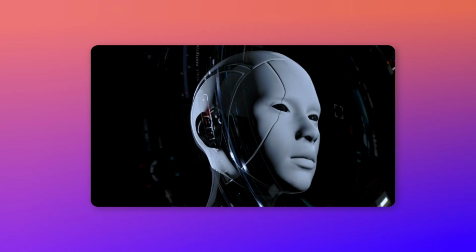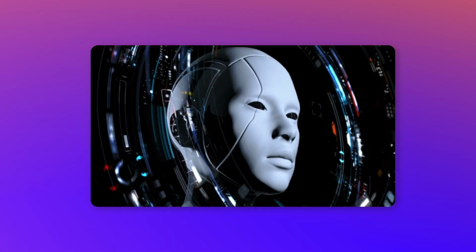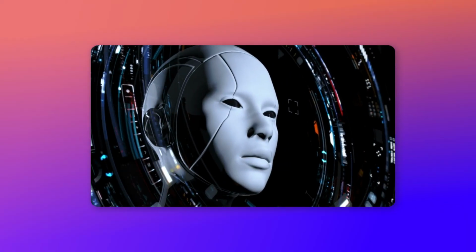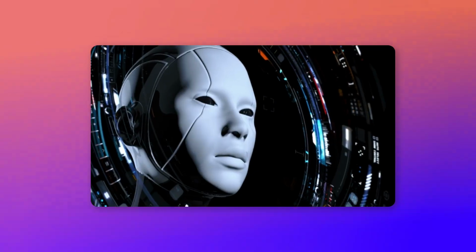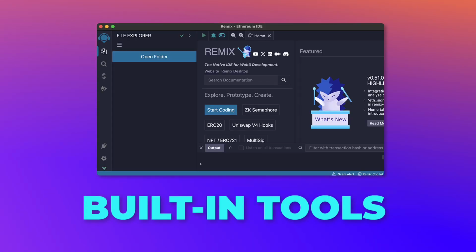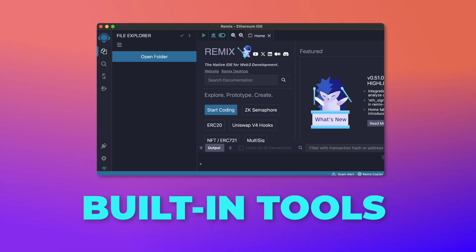In this video, I will explain how to use the AI tools of Remixd. These tools are very powerful and they will boost your productivity. And since these tools are already embedded in Remixd, there is no need to open a separate browser tab. Everything is at the same place. Very convenient. So make sure to watch this video.